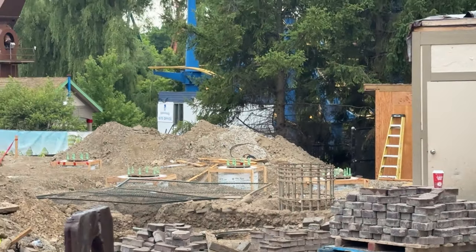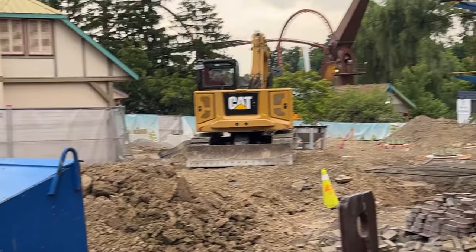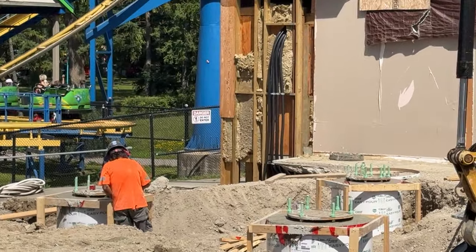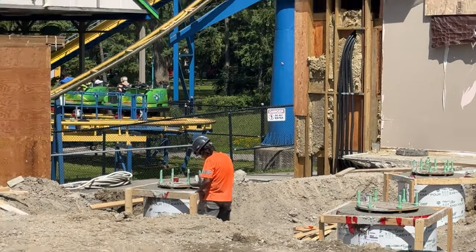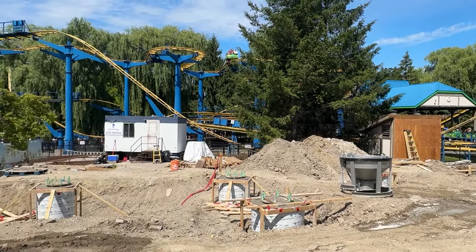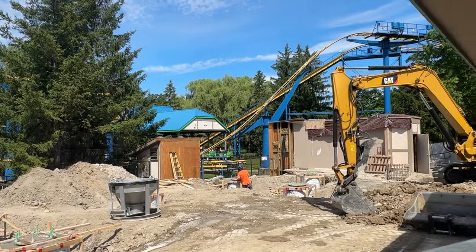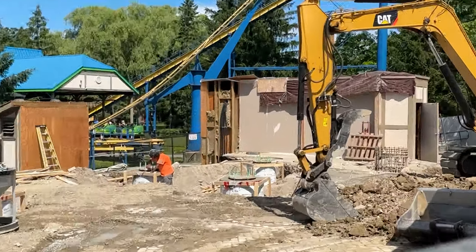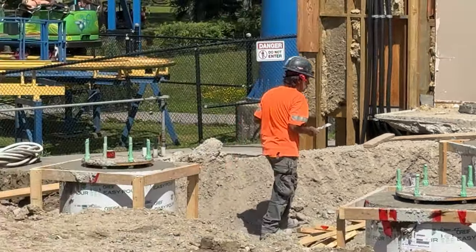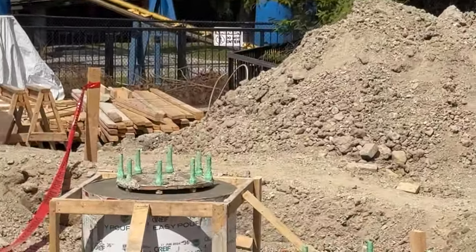The station should be complete by Monday, which is really exciting. Then they're going to start working on that first element that heads into the mountain. The coaster is going to do some pretty cool twists and turns — we did see surveying going on, with markings that did not lead in a direct straight path out of the mound. Take this with a grain of salt as I can't fully confirm it, but it looks like it's going to do a few twists and turns after that first element before hitting the thruster to get you out of the mountain.